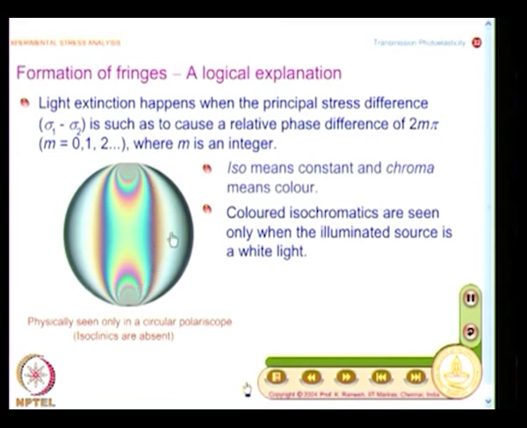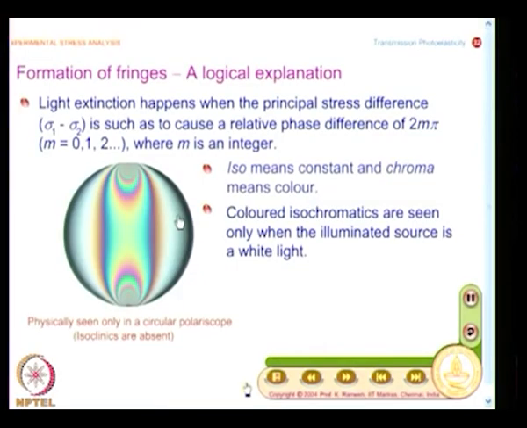And in the regions where light is coming in, where the retardation is not 2 m pi, it will be either less or more than this. So, it will allow some amount of retardation. You will have an elliptically polarized light, all of that light will not be cut by the analyzer, some light will come and hit the screen. And we have also seen why a fringe appears as a band.